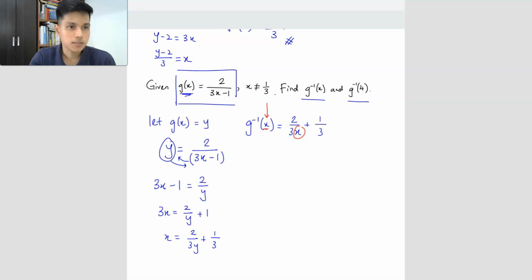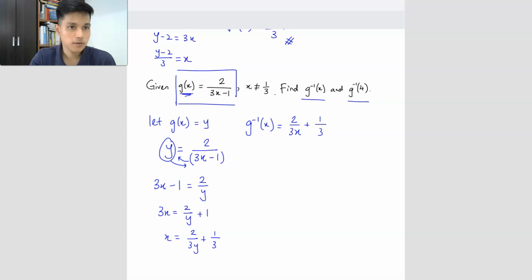What does this mean? This means that when the value inside here is x, everything in the equation must be in terms of x. Okay, if you want to leave the value here as y, then you cannot write g(x), you must write g inverse(y). That means the whole equation will be in terms of y. Clear? But since I'm using x, my whole equation has to be in terms of x. Okay, so now wait, let me erase all this. Okay, so we are done with the inverse function.